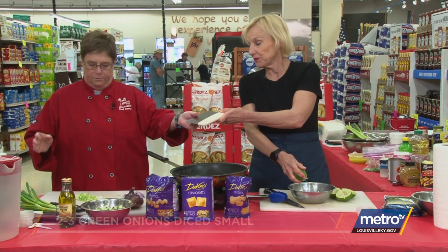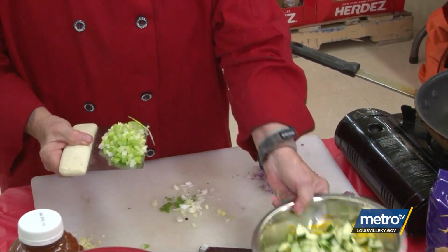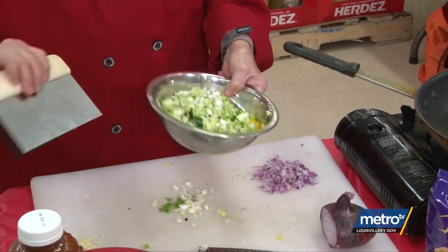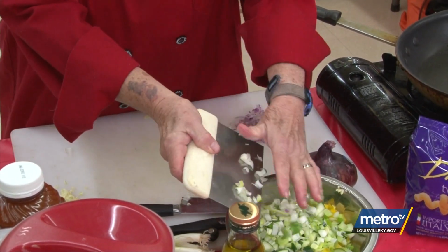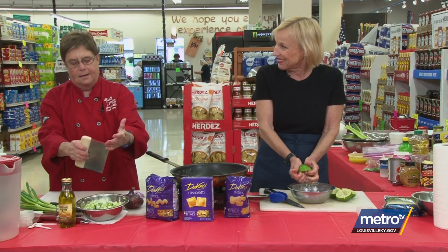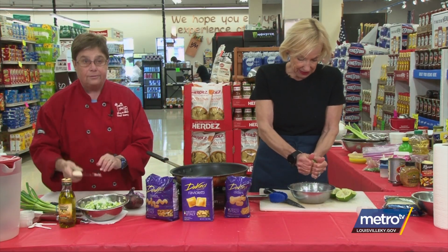The windshield scraper. Thank you. If you haven't watched before, you don't know that I thought that was for cleaning a windshield of a car when it snows. But it turns out it's actually a cooking tool. A real thing. And I love this. If you don't have one of these, go to Dine Restaurant and get it. It's great. All right. Now, I've got all what we call mise en place cut up for my soup.